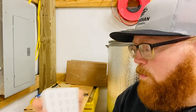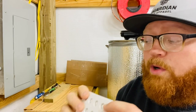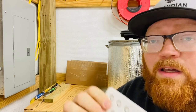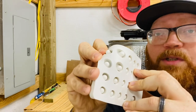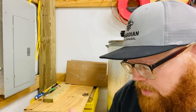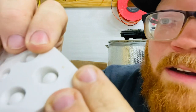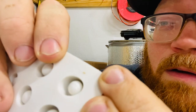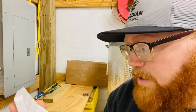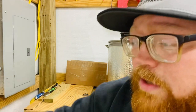One more thing before we end this video — the burette came with this silicone queen cell mold. This is for making queen cells to graft into from your beeswax. I've never used one of these. I don't know about the quality of this mold — most of these are really smooth except this one here at the end, which is kind of misshapen. I don't know if that's going to affect the bees using that particular cell or not; I kind of think it would, but we're going to give it a try.